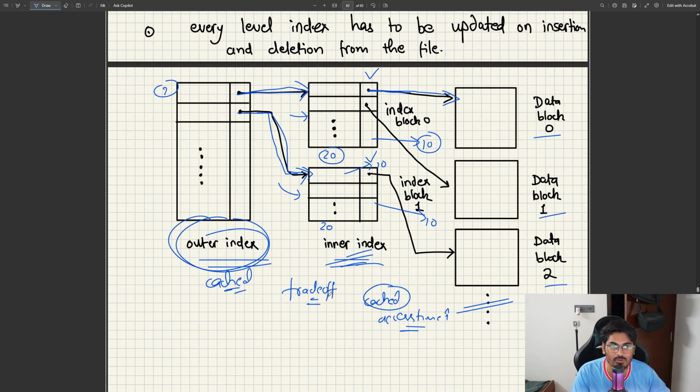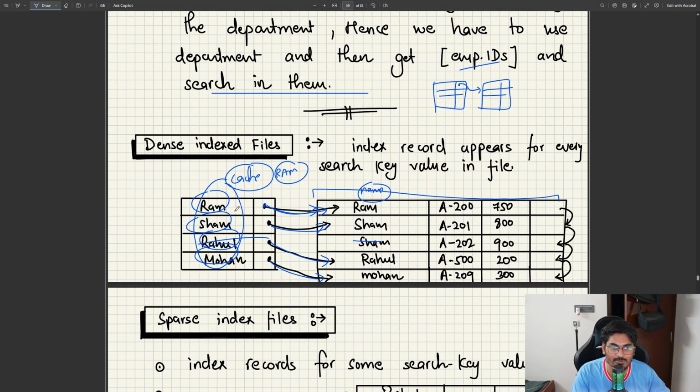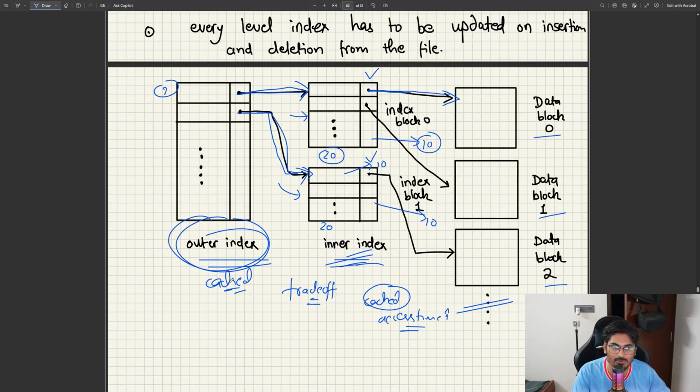Why? Dense means every record has a pointer. If you have a secondary index, let's suppose this is the inner index, this is the outer index, and I am making the outer index a secondary index. My first starting point is this table which is cached.